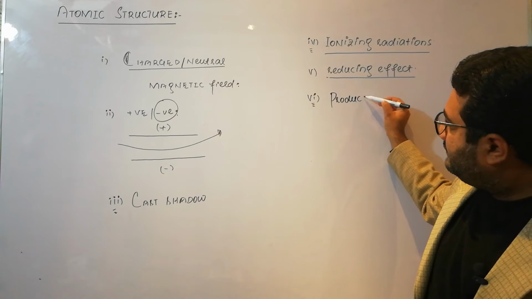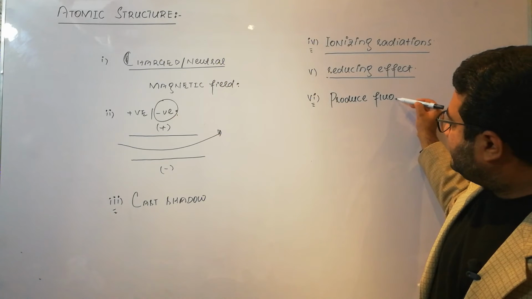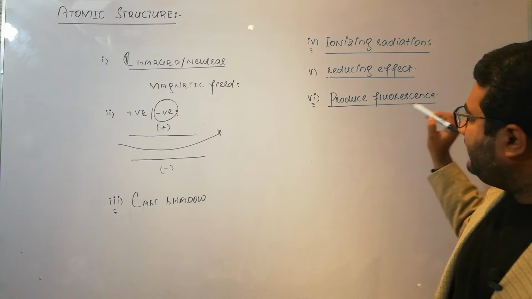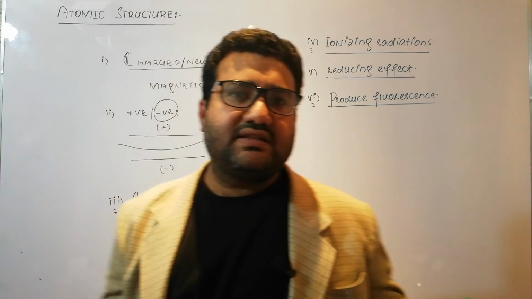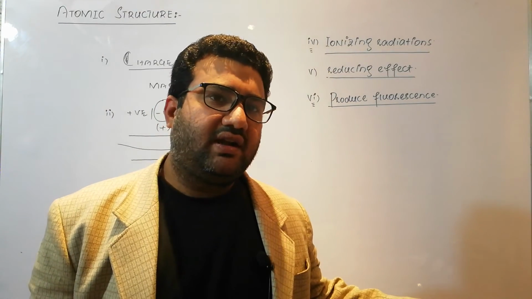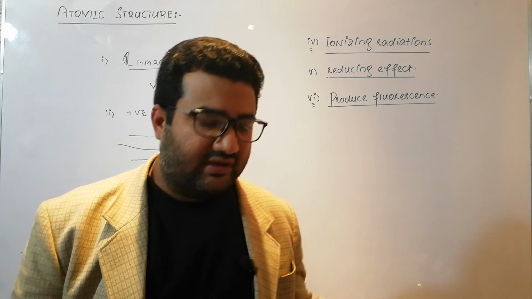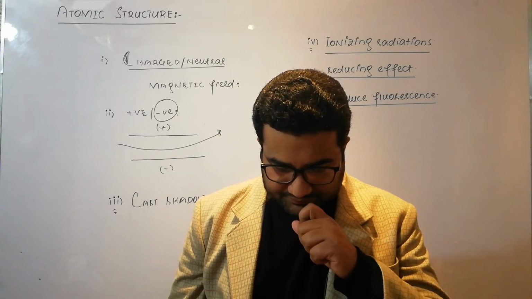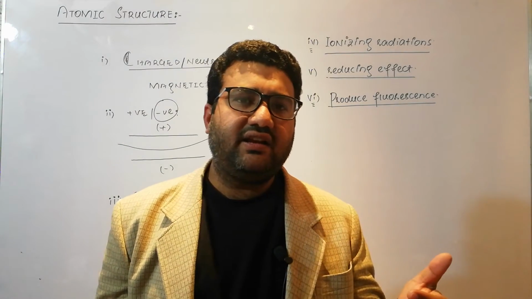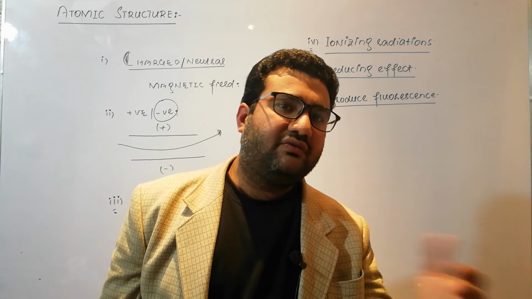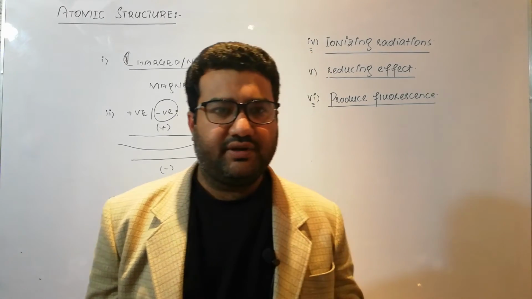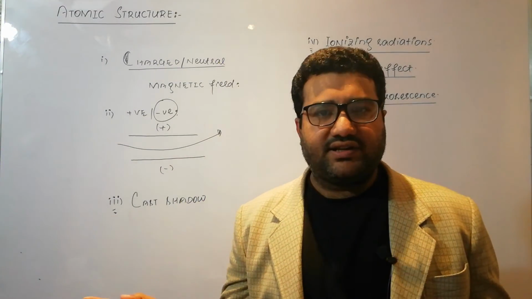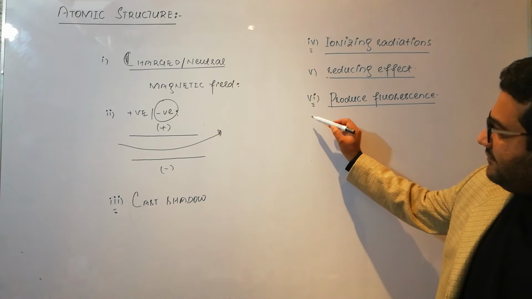Cathode rays produce fluorescence. As I have already discussed, they produced fluorescence in the glass discharge tube, and that fluorescence was greenish yellow or green. When alumina is placed in their path, it glows red. Similarly, the tin stone glows yellow when it is placed in the path of the cathode rays. And that fluorescence is just due to the excitation and de-excitation of electrons.